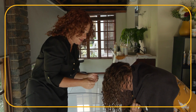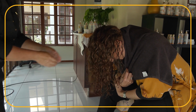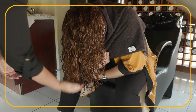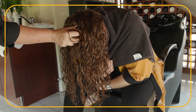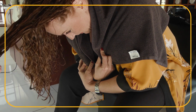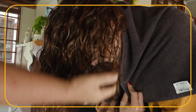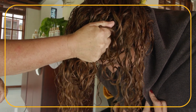Now this is the praying hands method that we use over what we've already squished, and you're going to make sure that you are applying with praying hands and then squishing without destroying the curl pattern. So smooth that over with the praying hands and then squish. It smells wonderful. It's delicious grapefruit.